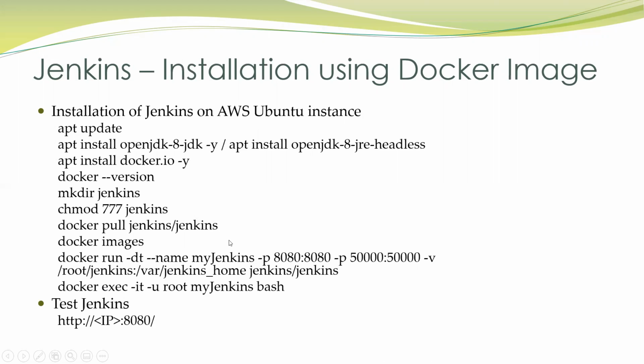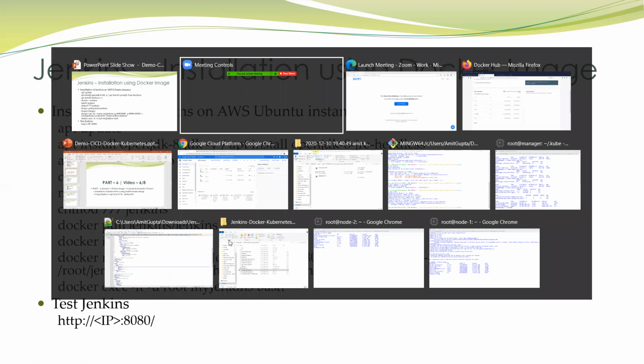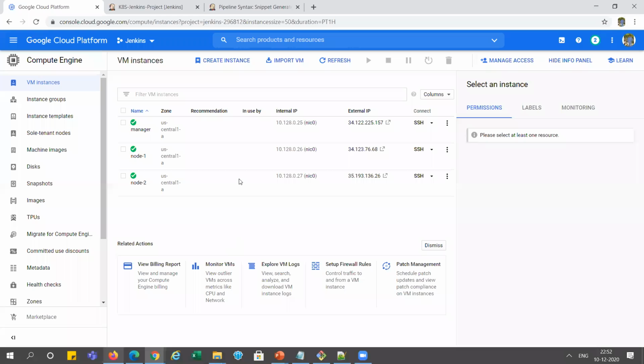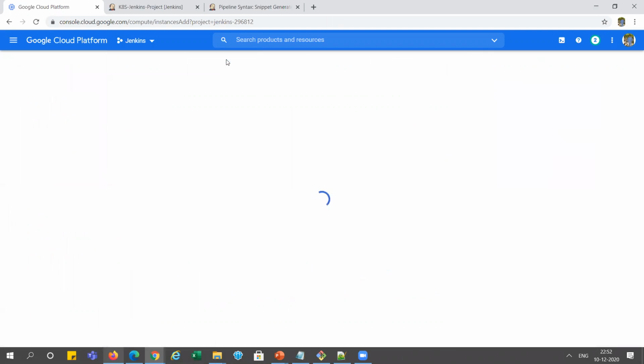First we will create one server in Google Cloud. This is our cluster which we created in an earlier video, with one manager and two nodes, and I'm creating one more instance here.